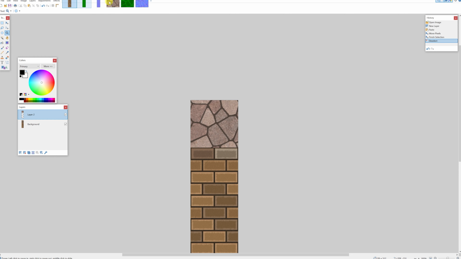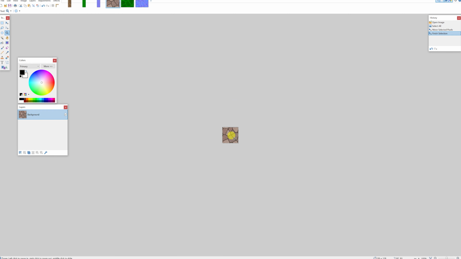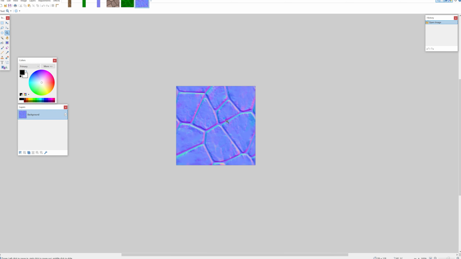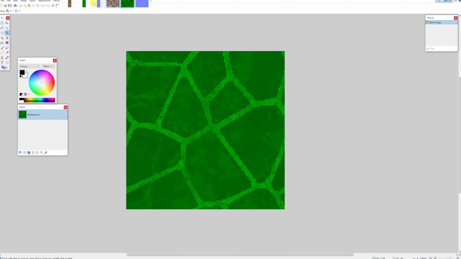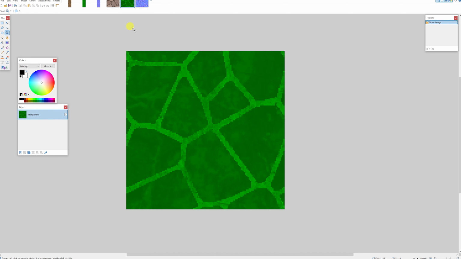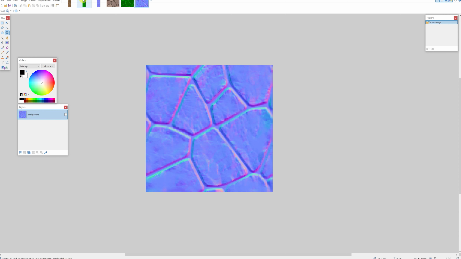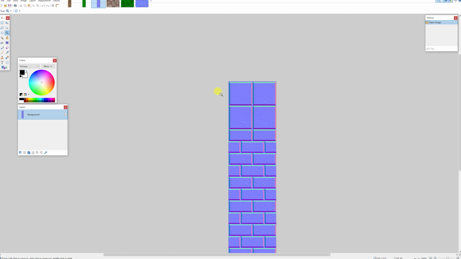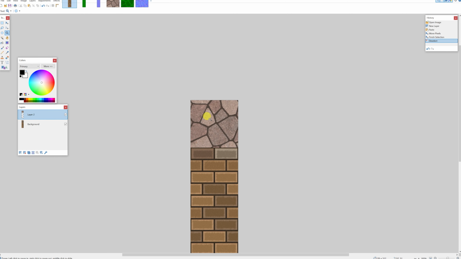So what I need to make sure I do is not just for this albedo, also for my mask and my normals, I need to go ahead and grab those and paste them onto the mask and normal tile that I'm editing. Because if I don't, then this mask and this normal are going to appear on top of this, and this is going to behave very, very strangely to the light around it. And we don't want that.